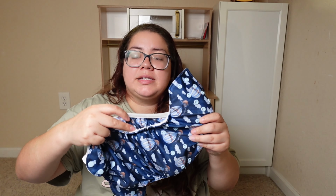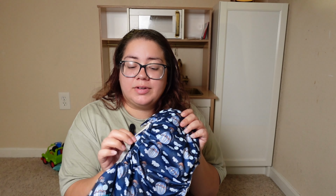This is another one. This one's a very unique style. Started working with Cleverly as well. And this one has the double leg gusset. I also really like Little Mount Clothco that has the same style of gusset. I just don't have any clean right now. So that one would be up here with my favorites as well, but I don't have any clean right now. I only have a few of those.